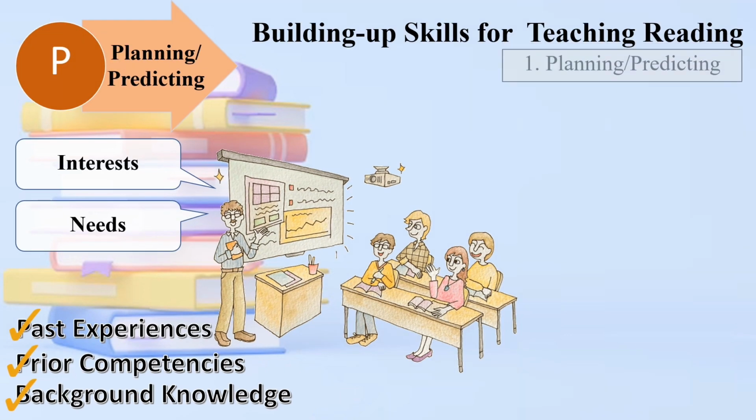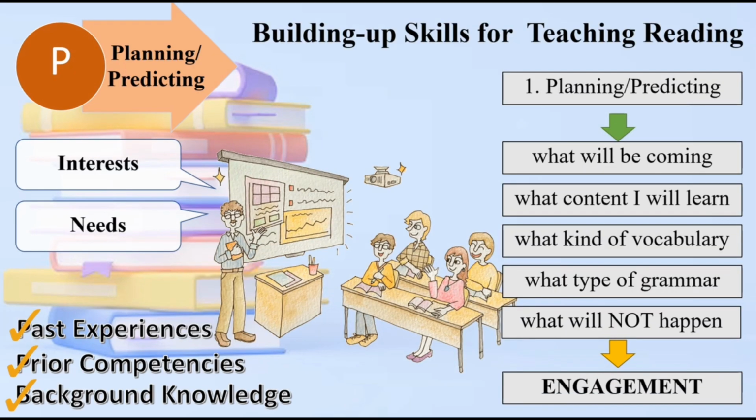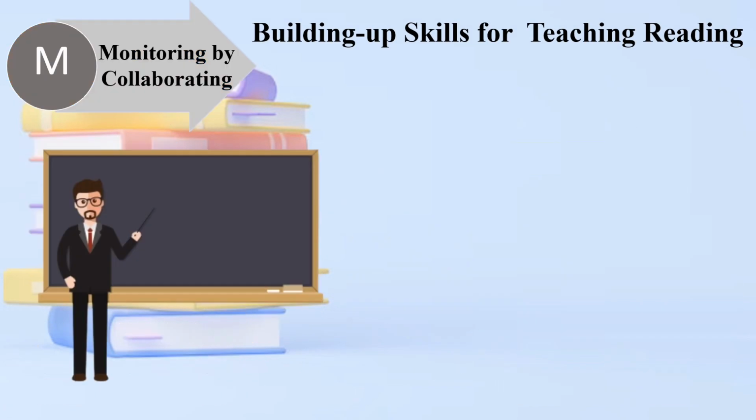But what is more important than those is that you have to get students to use their background to help plan and predict what they think will be their coming instructional activities, which aspect of content they think they will learn, what kind of vocabulary they will see, what grammatical usage they will encounter, as well as what kinds of things they think will not be involved. This will make them feel more engaged, since they set up their own expectations, not the teacher's expectations.